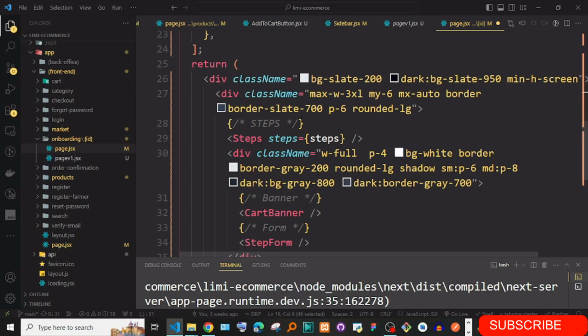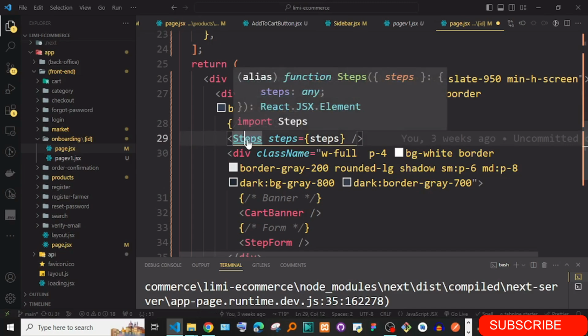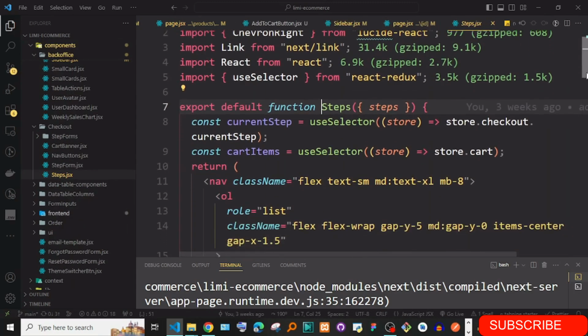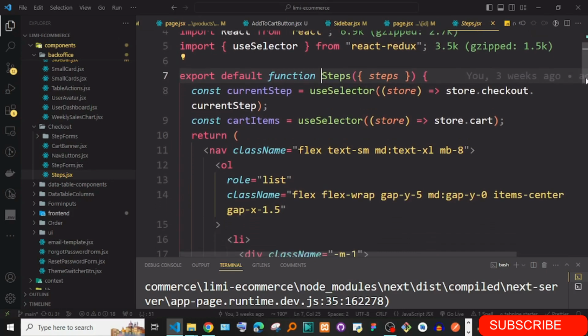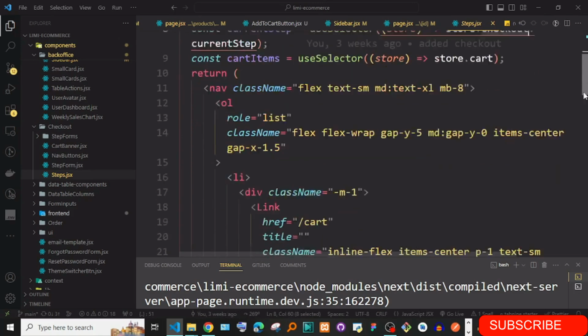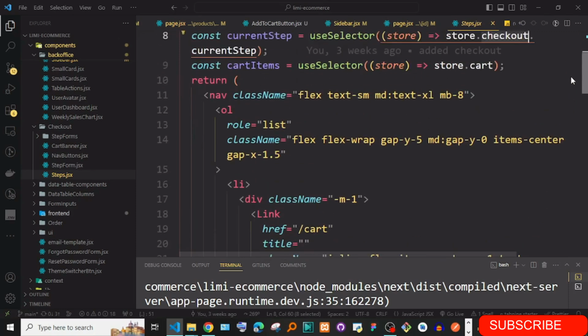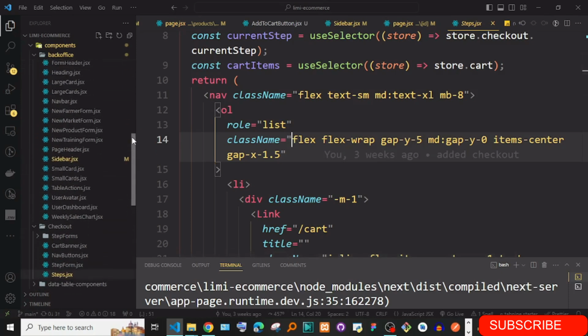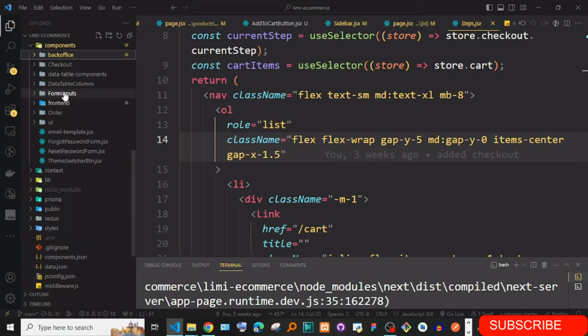Okay, so now what do we need to do? Let's first see these steps. What does it do? Yeah, so the steps is getting the store.checkout. So we need to create another one, a duplicate of this one. So I'm just going to duplicate checkout into the onboarding.